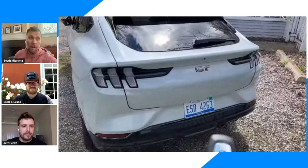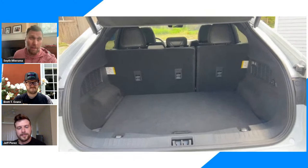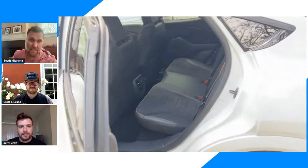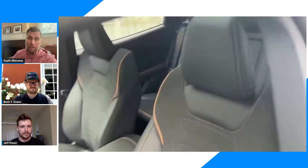For instance, I'm sure I've mentioned this on this podcast before, but my wife drives a '16 Audi Q5, and she always has car seats in the back, and we do a lot of our running around town, getting groceries, small errands and stuff, in that car. This car has way more space. With car seats installed, they weren't in this when I did this walk around, I don't really have to move the front seats all that much to fit. There's tons of cargo space. So this is actually really practical. Now, it's not as practical a form factor as it would be if it were raised up to the level of a full SUV or crossover for sure, but you do have a lot of options for putting people and stuff in this car, which is fantastic.